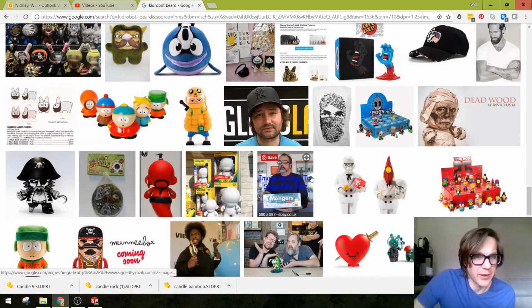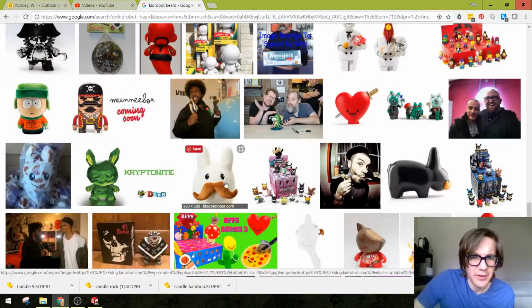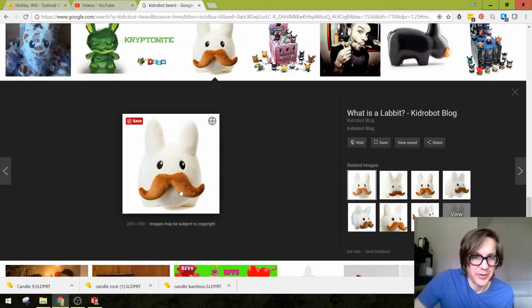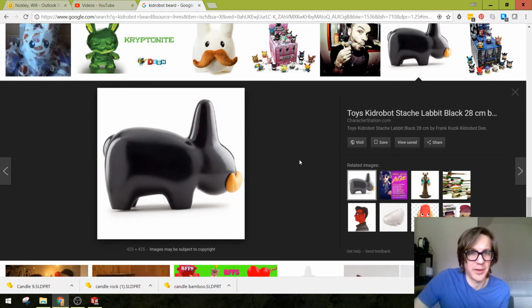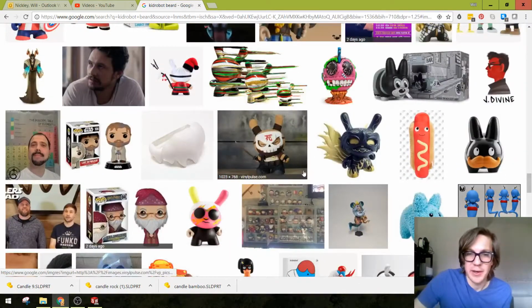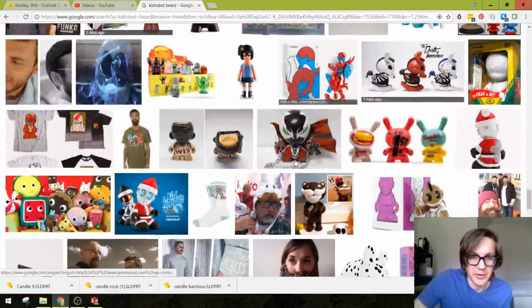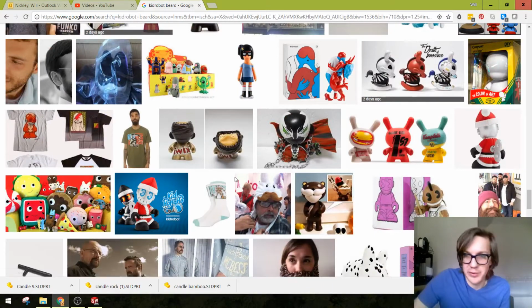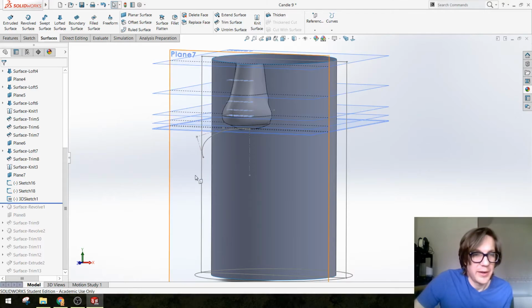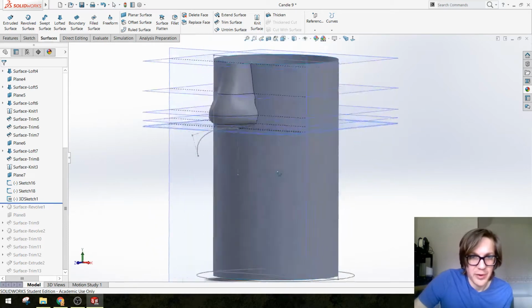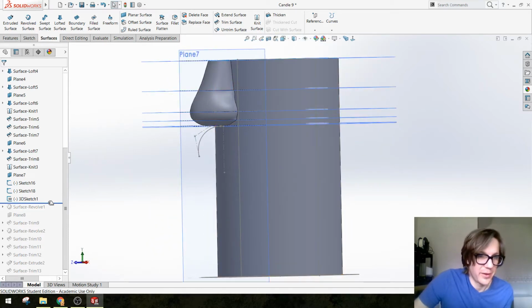And again, not knowing exactly what your sketch looks like, that kind of mustache, even this one, would probably be easier to build in SolidWorks than something that's really, really organic. Not knowing what your reference looks like, I'm going to show you one way that I might approach building a beard in SolidWorks. So this is the underform. It looks like we have a nose. I'm going to assume that's a nose.